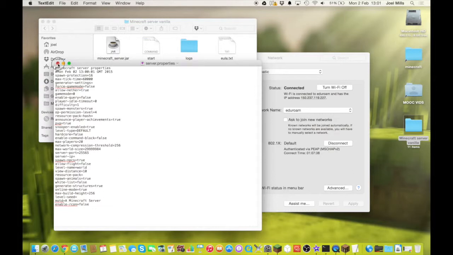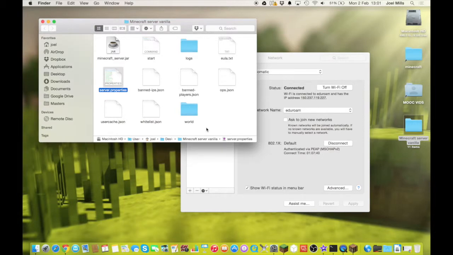We'll do another video about how we can configure some of these to make the server a bit more playable in another game. So in our next video though, we're going to talk about how we create a Bukkit server, which allows us to add plugins and configurations to Minecraft.